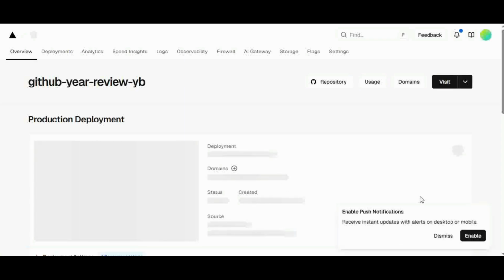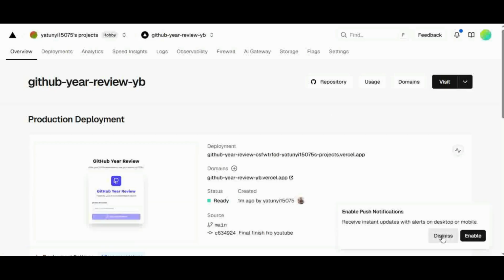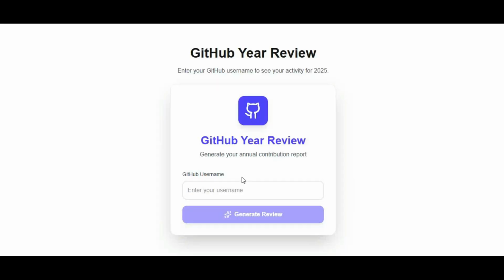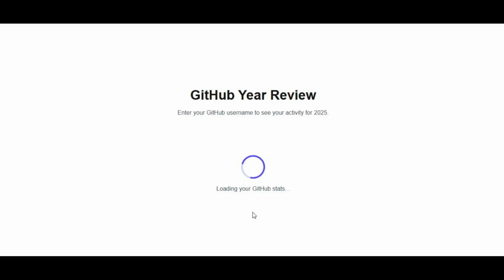Okay, enable. Now here is the URL. Okay, here it is. Now let me put my username again and try to see if I'm going to get anything. Right now it's running online. Okay, let's see.